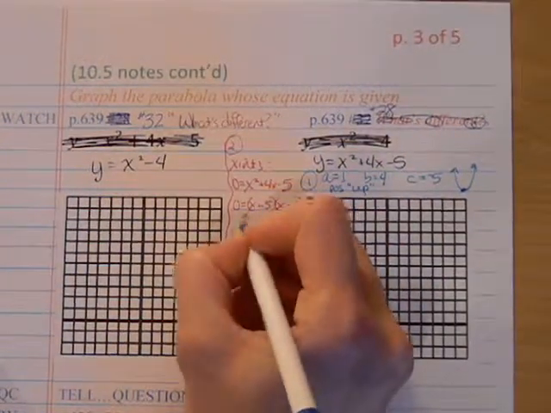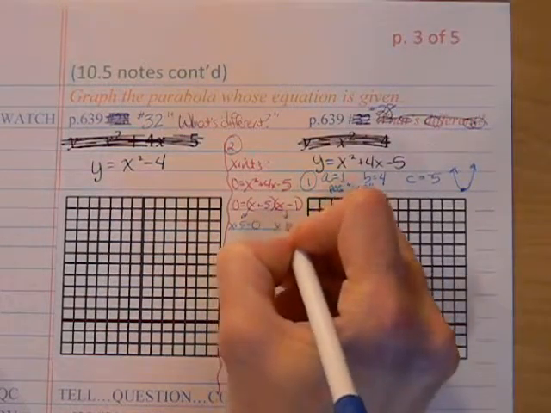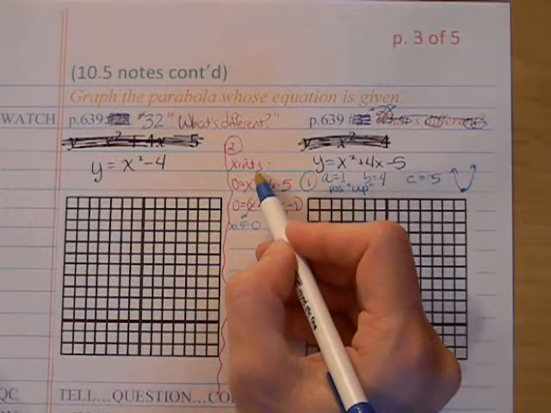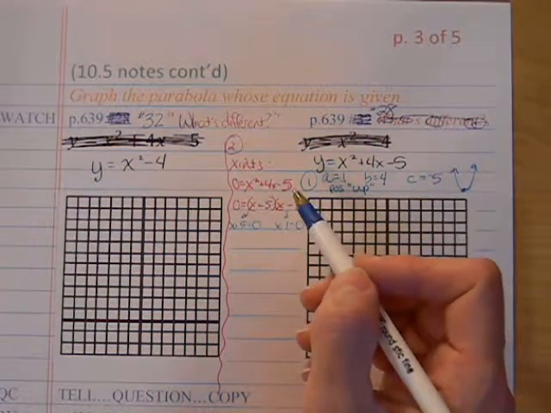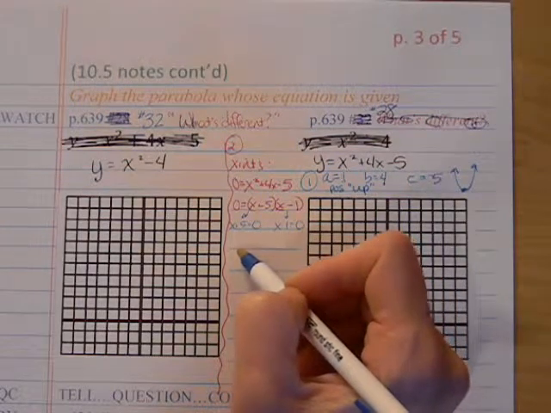or I use the zero product principle and say, well, either x plus 5 equals 0 or x minus 1 equals 0. In this case, we can expect a couple answers because this is telling us where it crosses the x-axis. And it's going to probably cross twice. Most parabolas cross twice unless the vertex lands right on it.